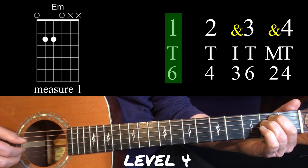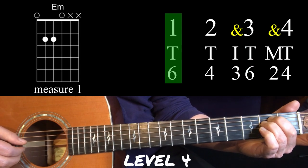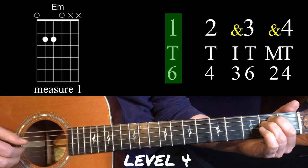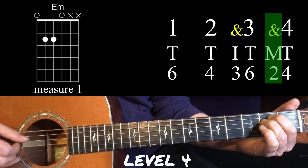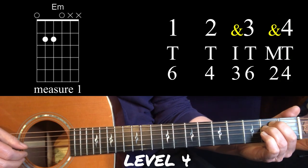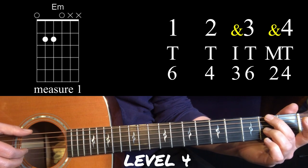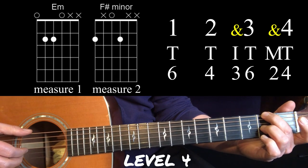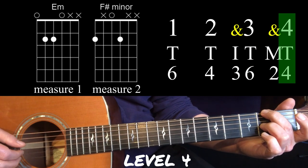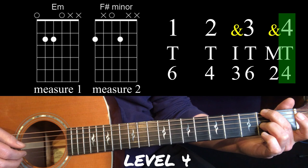Strings six, four, three, six, two, four. Six, four, three, six, two, four. One, two, and three, and four. Yes, this is Travis picking, okay? But with the swing notes, it's got a little bit of a spin to it. It's the same exact pattern, same exact strings with the F-sharp minor chord. So it's six, four, three, six, two, four. Six, four, three, six, two, four.